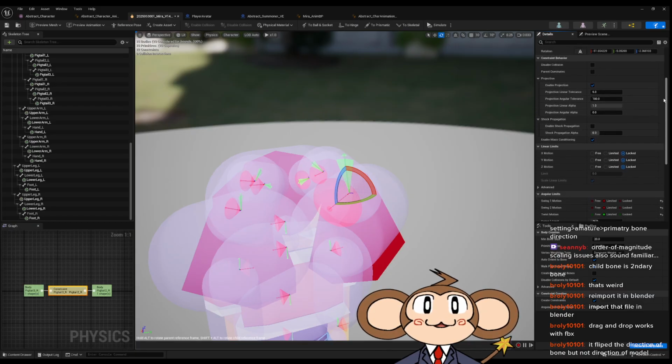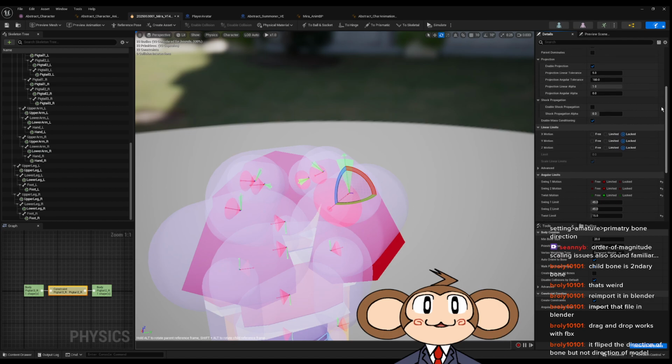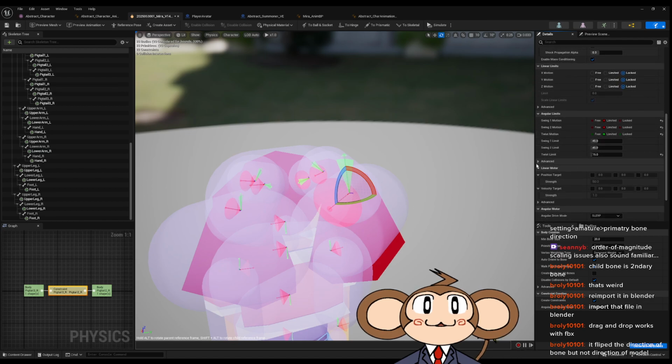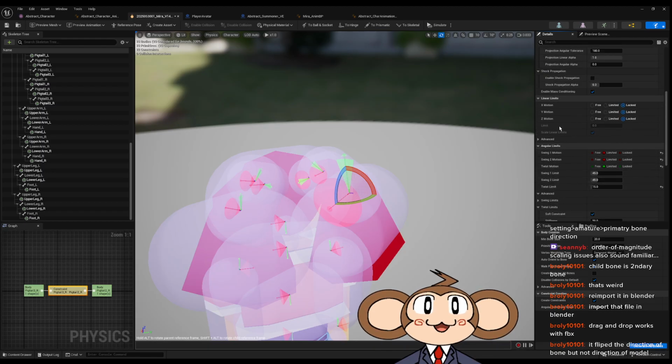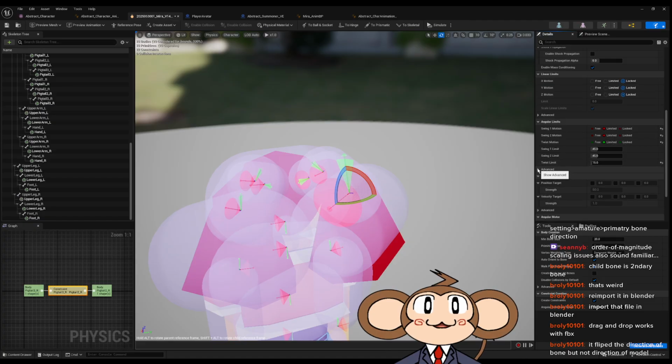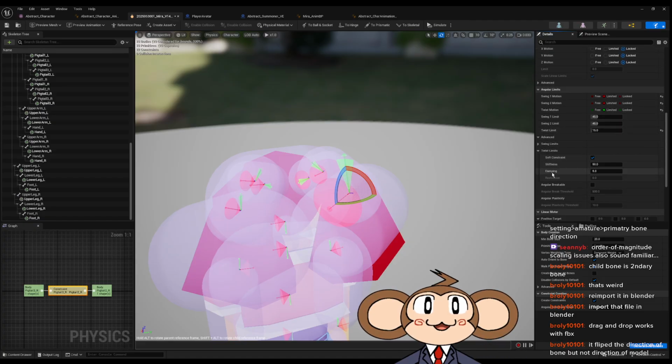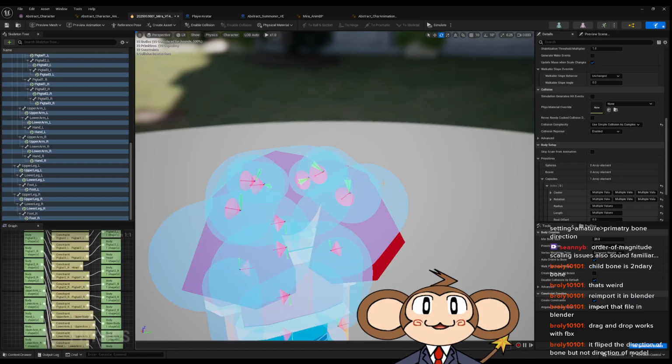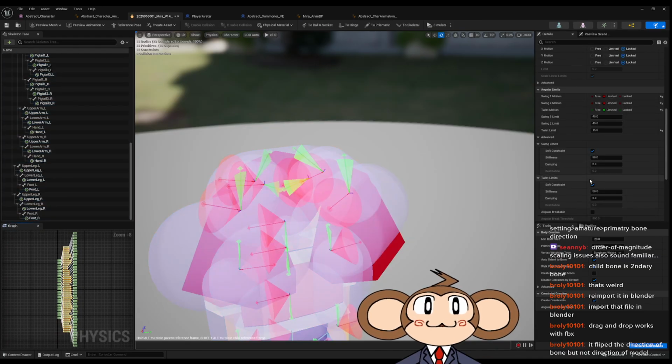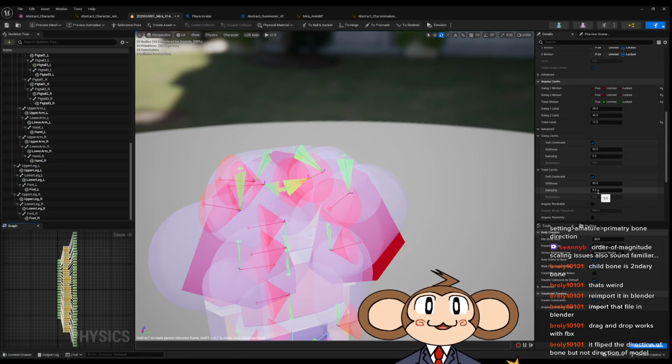Not smooth. Stiffness. I guess that's it. Put stiffness on everything. Twist limits. Dampening. Wait. What's the difference between stiffness and dampening?